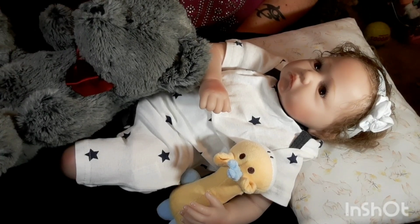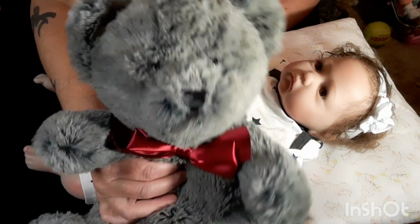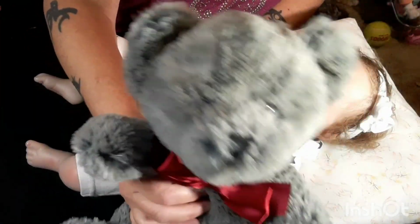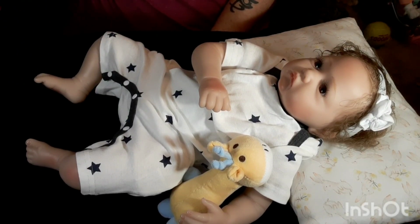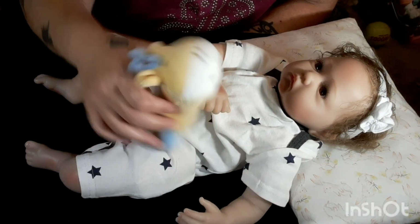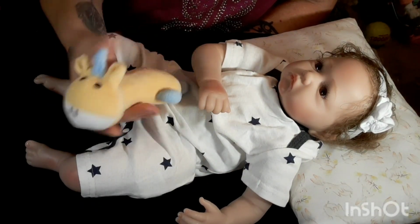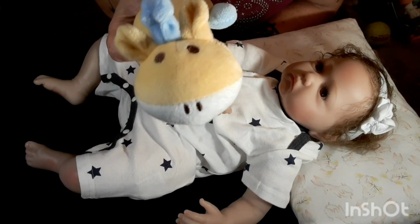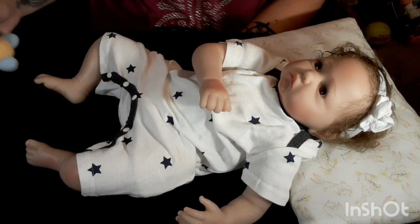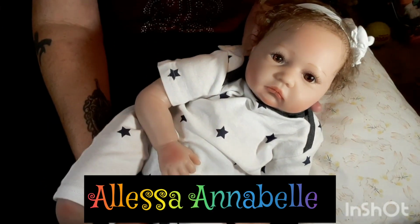Then for my tag today, this is Asher. This is her bear, and we're putting him to the side. She more or less uses him for a pillow because he is so big. Put him back over there in the bed. And then she has her little lovey, and this came from Auntie Cheryl. Does it rattle? No. Does it squeak? No, it's not a dog toy. But it's our little giraffe. I just call him Raff. Little giraffe.